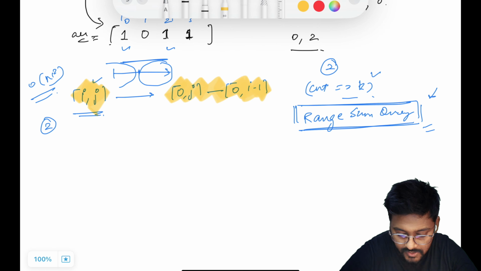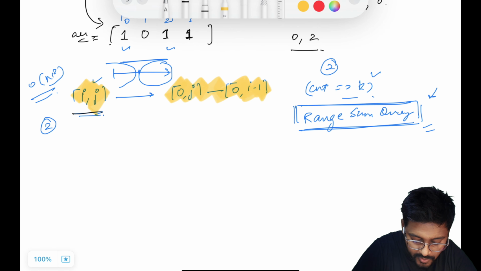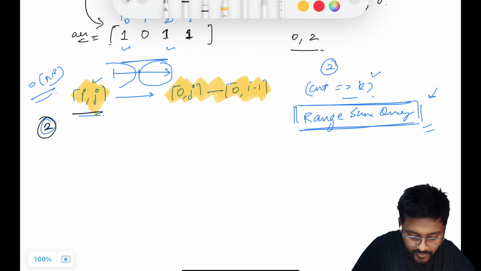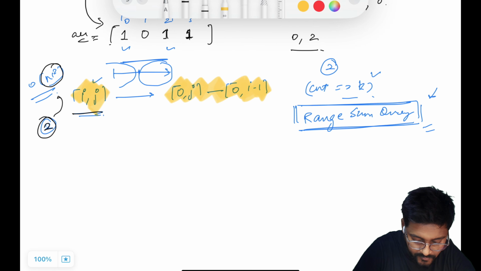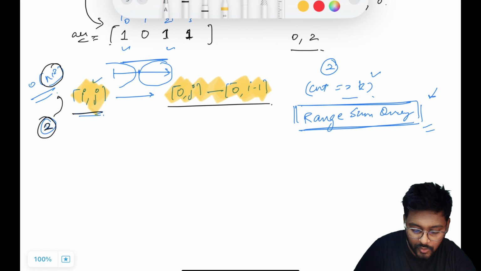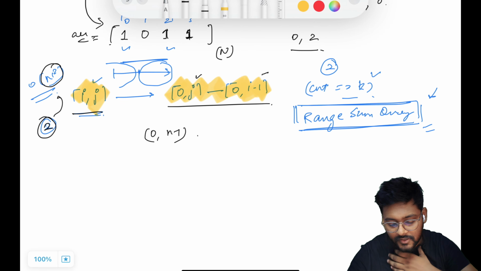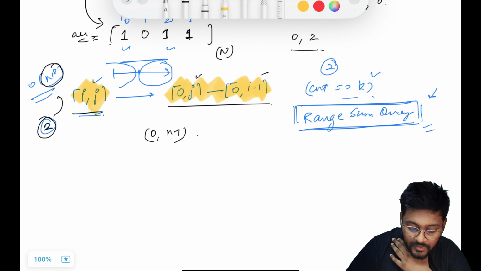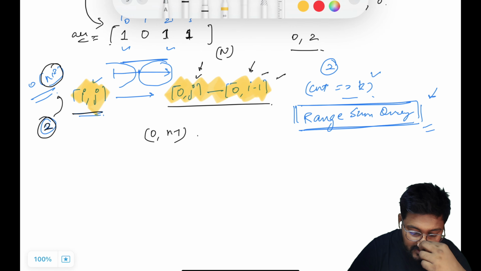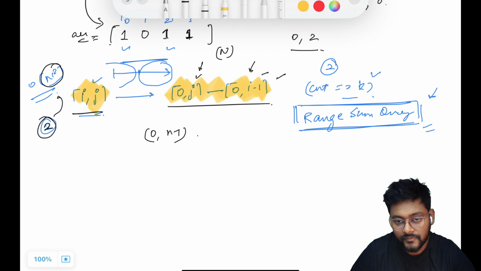And why have I done this? Because this value is dependent on two variables. Those two variables will lead to order of n square time, and this formula is dependent on only one variable. This is index, and index value will go from 0 to n minus 1, if there are n elements in the array, and I am going to have n queries like this, from 0 to i index, 0 to j index.